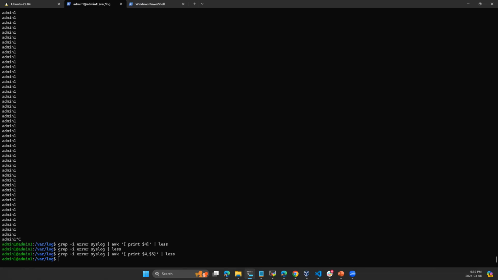And not only this, sometimes when I want to see how many times an error is happening, you can do that pretty quickly in the grep itself. You don't have to do anything else. If you just do -c, it counts the occurrences of the keyword error in this file. You can see that many times error happened. So these were some of the handy commands which I wanted to show you that you can use in your day-to-day Linux administration to improve your productivity.